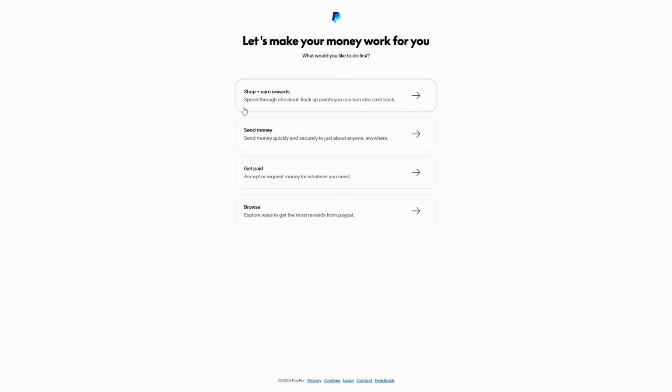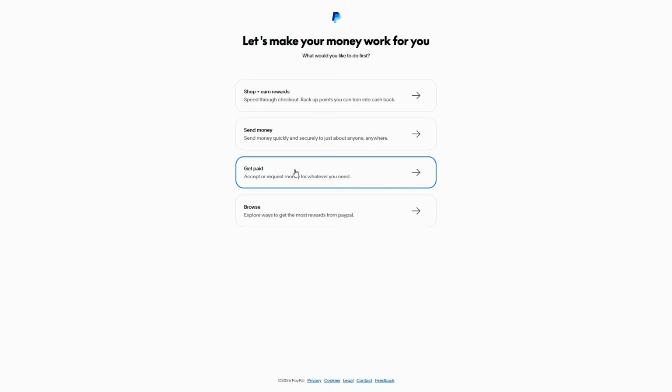And then you'll see shop, earn rewards, send money or get paid, browse. So in this case, let's say you're using PayPal to get paid from a survey website.